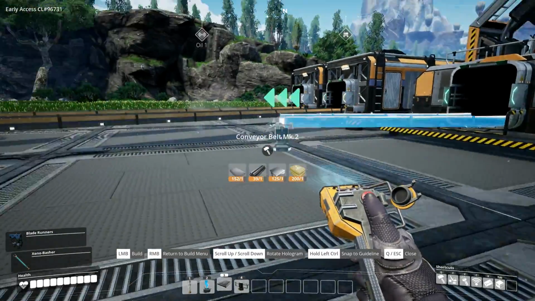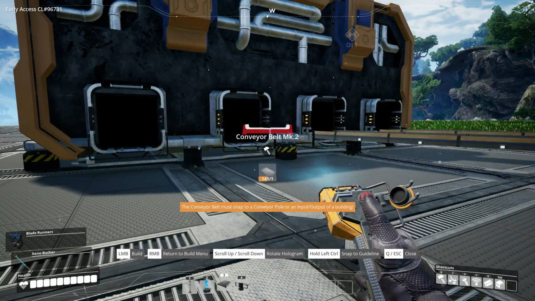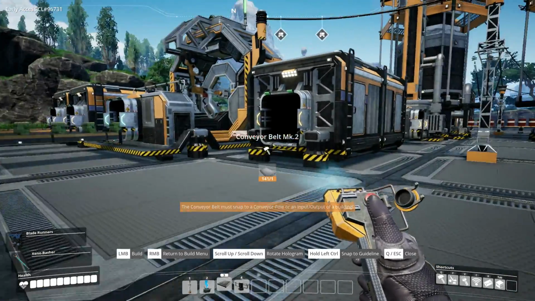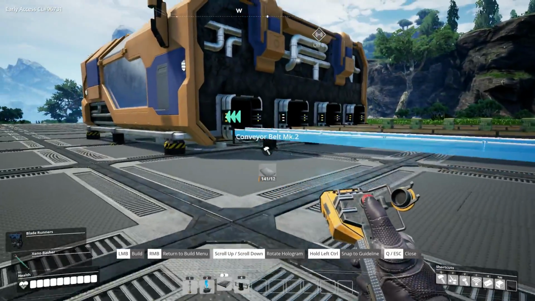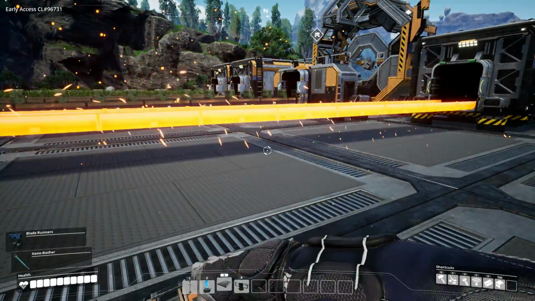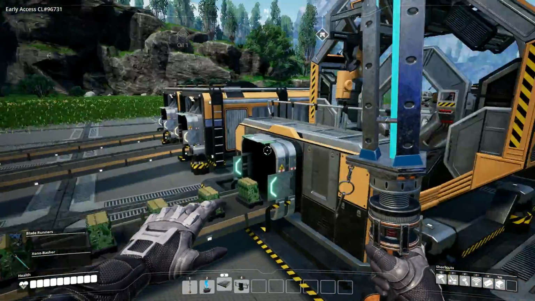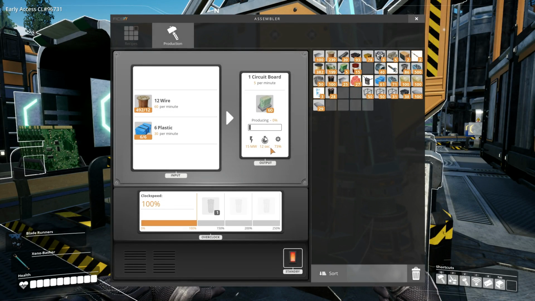Now this one is probably going to take off immediately. Right, there we go. Those are the circuit boards, right? And this is going to be the plastic, and that is just full, so that one's going to take off. All right. So how many circuit boards do we have at the moment? We have 60 still inside, right? The plastic is the bottleneck over there.